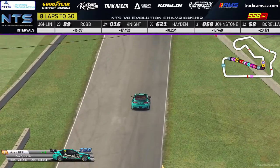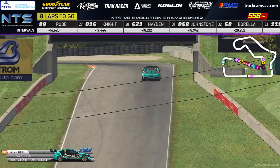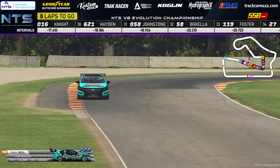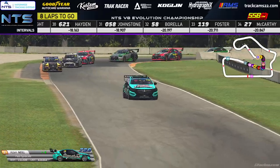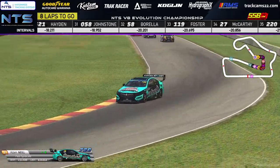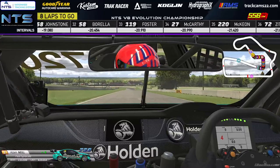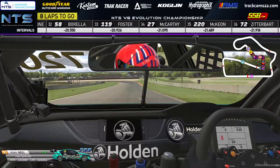I made sure that on this first lap out, I just hit my brake markers. Don't overcook it into a corner. I'd rather be cautious than try and push too hard and ruin my own race. Yeah, absolutely. And you were off like a scalded cat then. So yeah, fantastic restart.